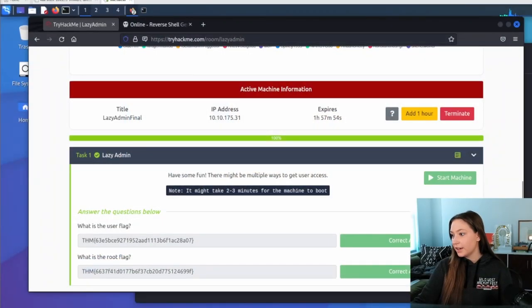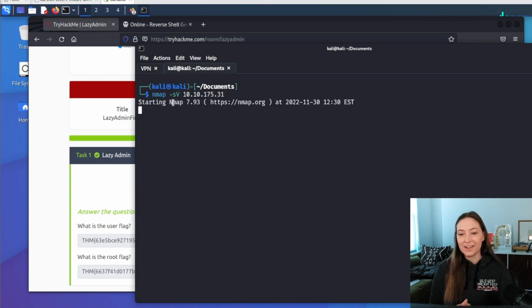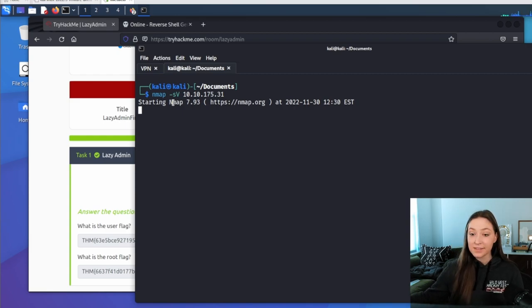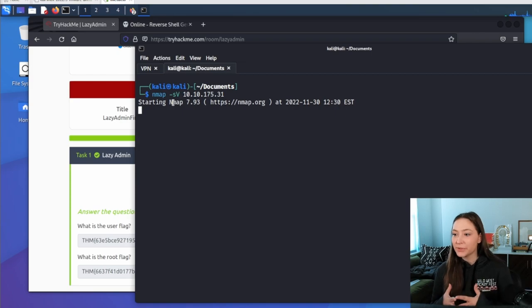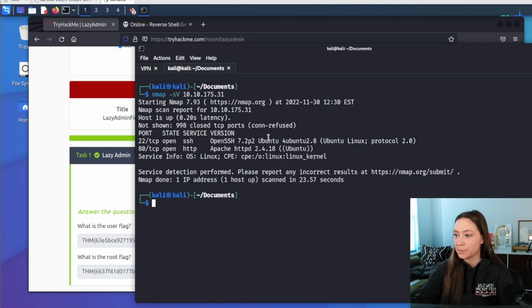I started the box here, so let's go ahead and start. What I usually start with is just a very basic Nmap scan. Sometimes I use specific flags, sometimes I don't. It depends. Most of the time I like something that's kind of quick and will give me version numbers, and then if I need a more robust output from Nmap, I'll use specific scripts depending on what I find from the original Nmap scan results. So we will see what kind of information we get back from this, and then we'll start poking around.